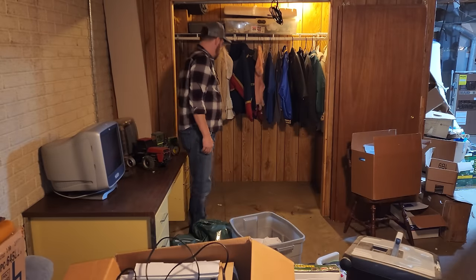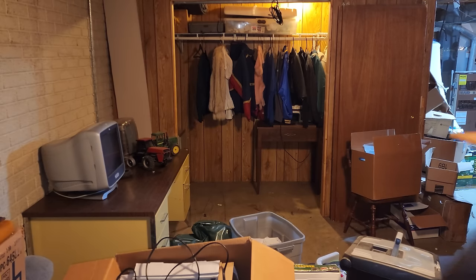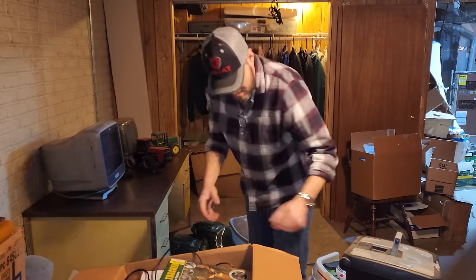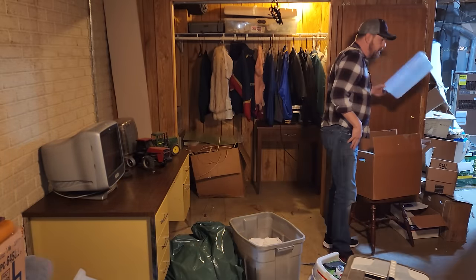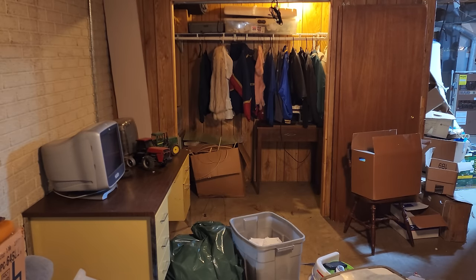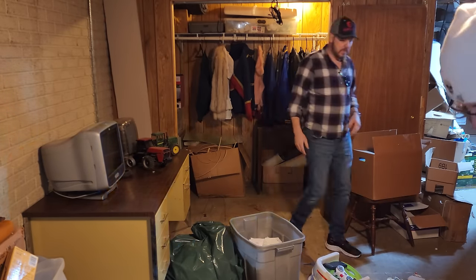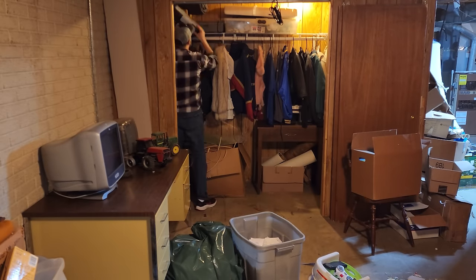In every single instance, let's say I've done 150 hoarder houses on the channel, I've always found trash bags in the house, just under piles of garbage, just thrown out among like their kitchen cabinets or on the floor of the basement. And this one was no exception. We found, I think, 3, maybe 4 boxes of trash bags down here. The point being, though, don't go out and spend a ton of money in preparation. Just start the cleanup. And if you happen to need anything, you're going to know that within the first day. Then go to the store.